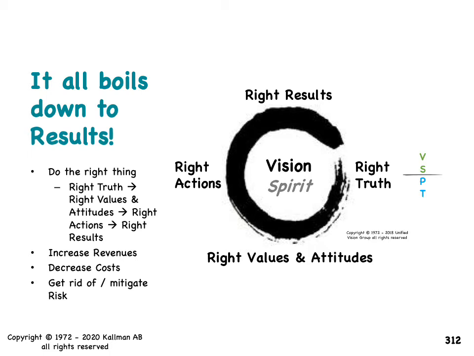And as I was looking at doing the right thing, it hit me that, oh, well, this is the 4R model. This is part of flow. This is what it's all about in flow. We begin with the right truth, we look at the right values and attitudes and distill those from the right truth. Hopefully, if you have the right values and attitudes, you'll do the right thing, okay? You'll do right actions. And ultimately, as we work our way around this iterative process, you'll get the right results.